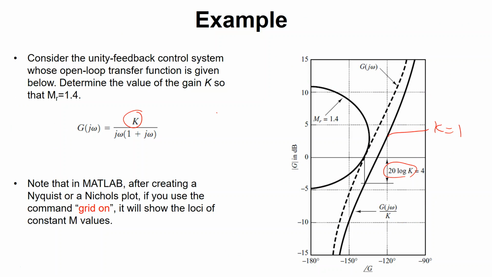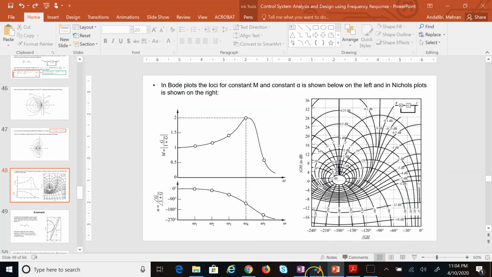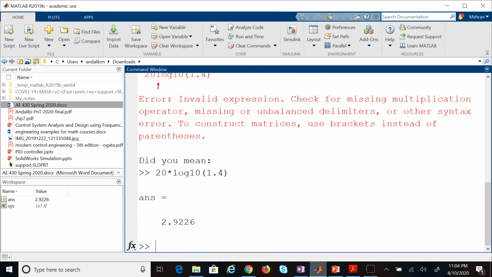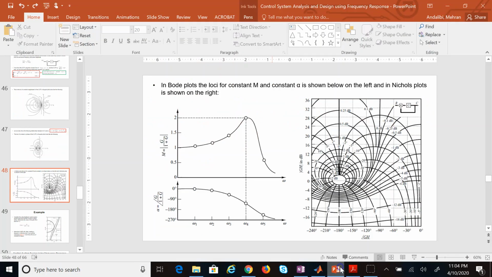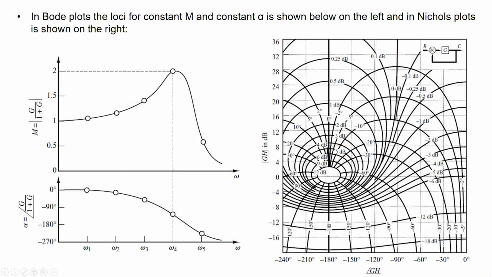So in this problem, what do we say? We draw the loci for M_r of 1.4. If you go back here, we can see 1.4 means how many decibels. We can just do it, right? So we say 20 log 10 of 1.4 is 2.92, right? So if I can find somewhere here that is 2.92 decibel, that is the same as 1.4. So 2.9 decibel, it's close to 3, right? Okay, so it's here, close to here. That's kind of the curve that I need.